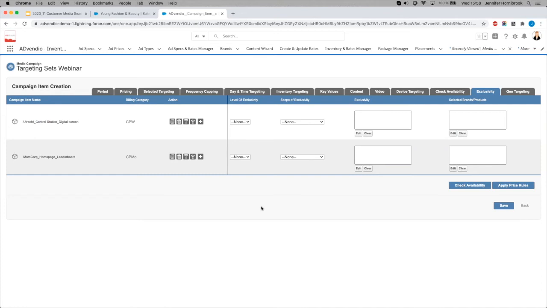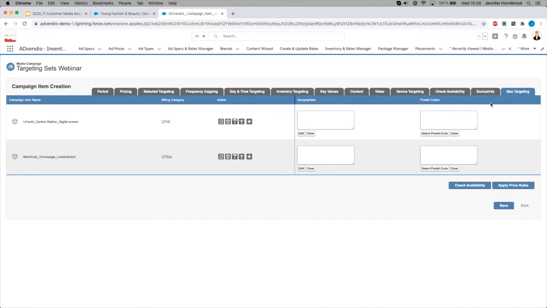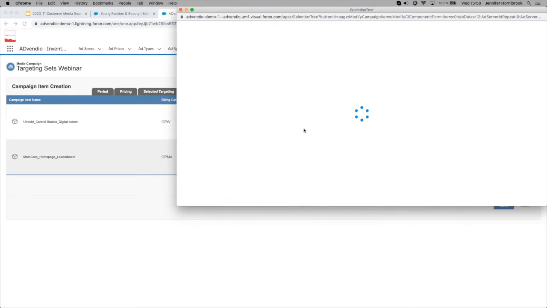Next thing perhaps that would be good to show, which most of the users here are pretty sure familiar with, is the selection tree. So the selection tree is really useful for navigating through complex targeting structures. So for example, under geo-targeting, you could have countries, you could have regions, you could have states, you could have cities, you could have airports. And the selection tree really helps navigating through these kind of complex structures that are there.